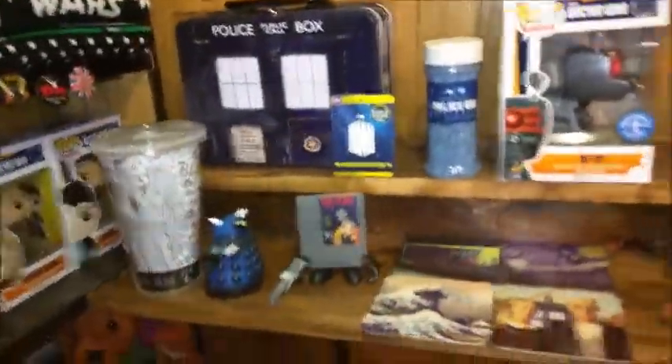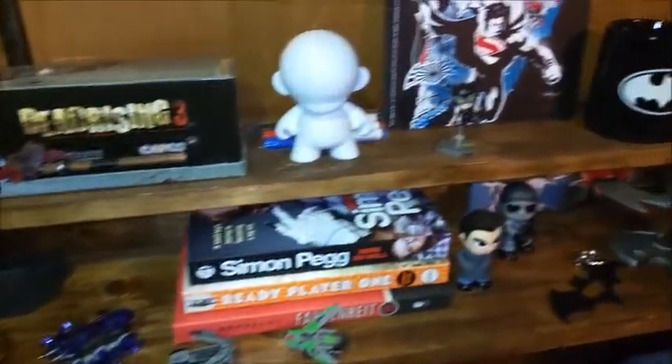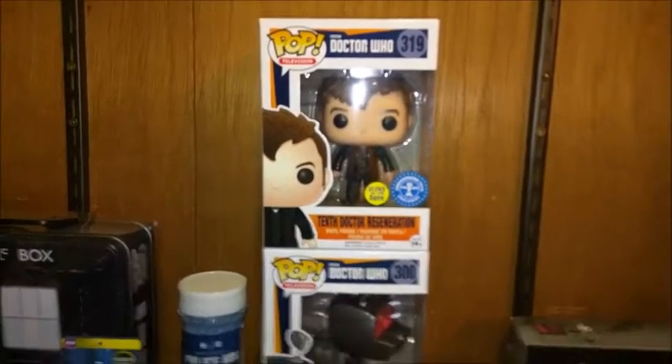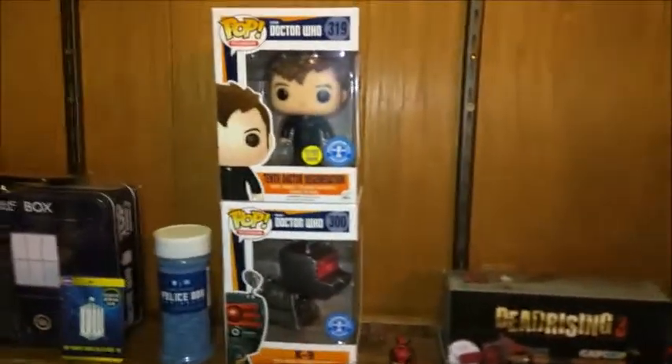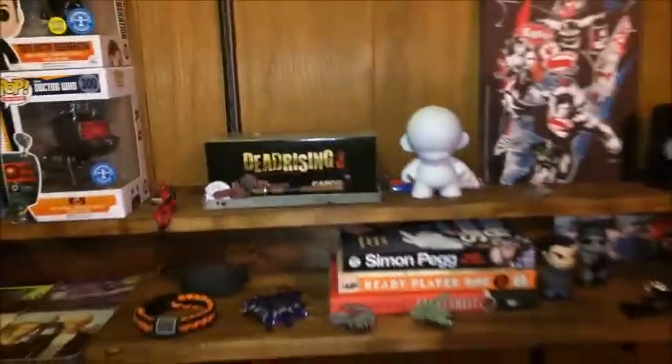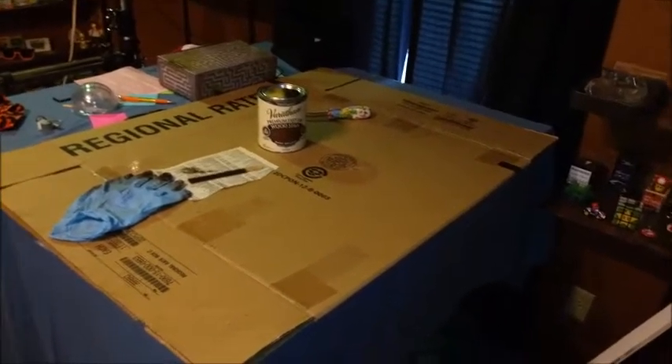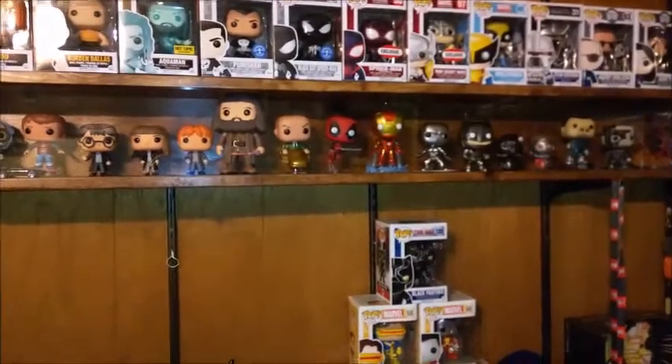Continuing the shelf, there are some more goodies — one of my glow-in-the-dark items. The Adipose is glow-in-the-dark. The Regen Doctor is also glow-in-the-dark but he doesn't really glow that much — I left him in the light and tried to take a picture of him glowing but the camera won't pick him up. He's still awesome though. I still want the one with 3D glasses. That's everything on this side. I put that away and then here's my big 55-inch shelf — well, the long pieces are 55 inches and the end caps make it a little longer.